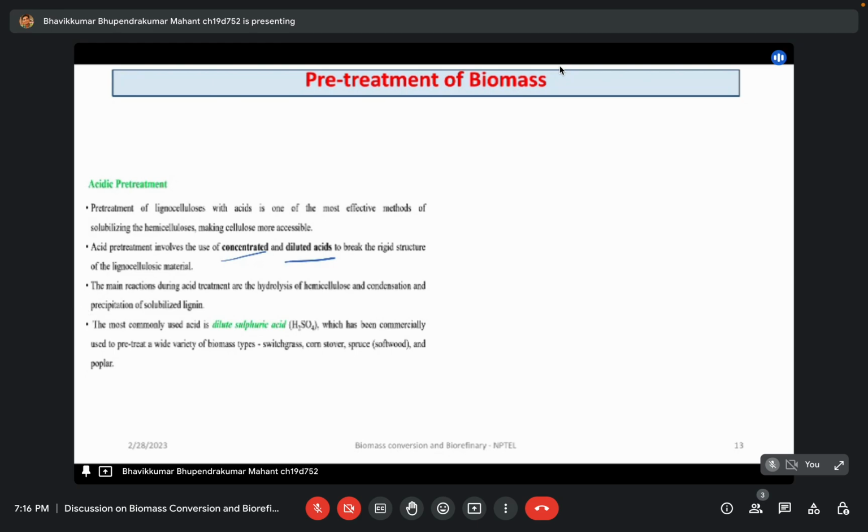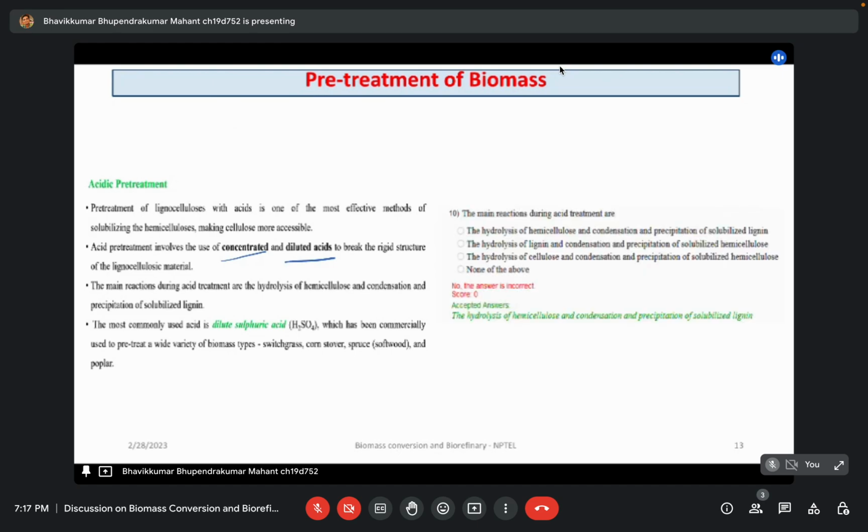Pre-treatment is basically where we have hemicellulose, cellulose plus lignin. We are not going into much more detail. We are doing the hydrolysis that will separate out hemicellulose, cellulose and lignin differently in the presence of different chemical treatment, thermochemical treatment or thermal treatments. So in that we are separating them out. That is the main concern.